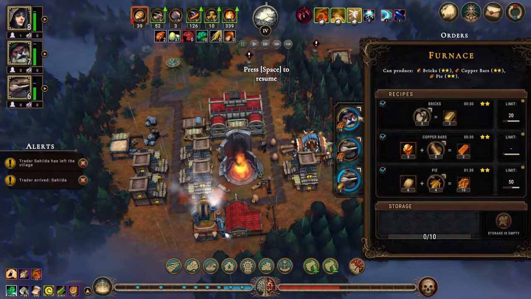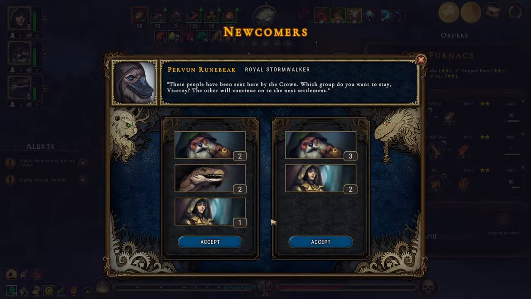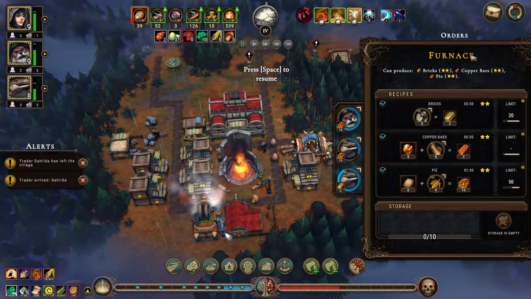But this will be really good once we start getting biscuits. Or is it pie? It's pie. 2-2-1. I think I'll go with 2-2-1. 10 roots per minute isn't bad. Prosperous settlement plus 1's global resolve. Each time you trade goods worth 100 amber, but 100 amber, that's insane. Results matter more than villagers' health. Plus 30 to global production speed, but villagers have a plus 3% chance of dying every 60 seconds. That doesn't seem like a good choice.